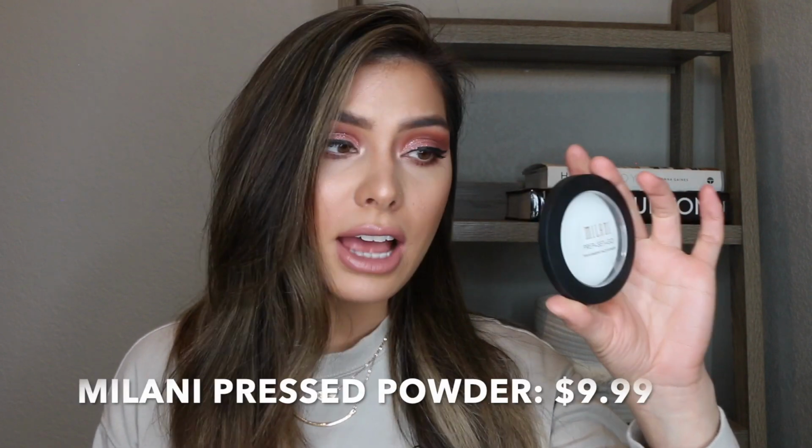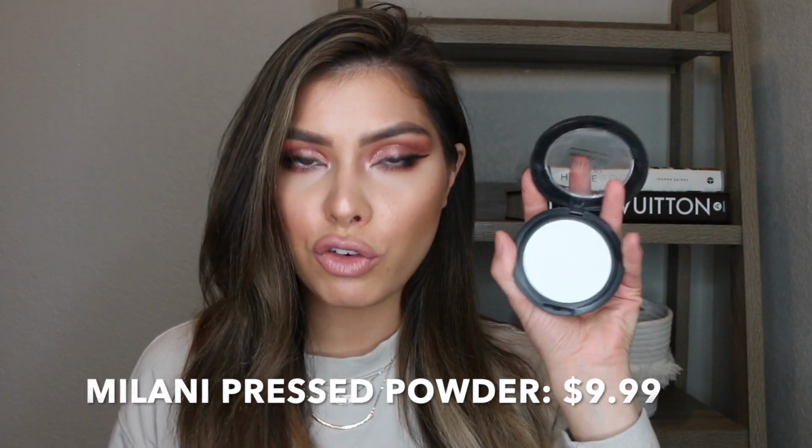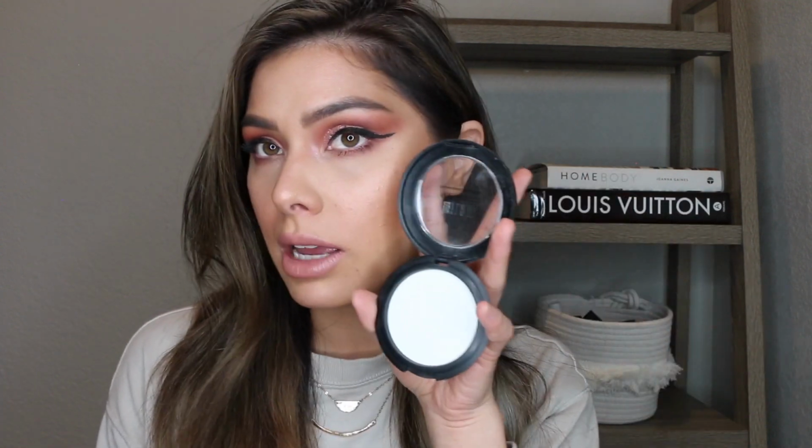If you are more of a pressed powder kind of individual, then I have one that I highly recommend. This is the MILANI Prep Set and Go powder. I've tried a lot of drugstore setting powders, high-end setting powders, and this one you can't beat it. It's only $9.99 and it lasts quite a long time. Amazon has a beautiful luminous glowy one like this, but it's a different shade and it's gorgeous. I'm gonna pick another one of those up, but I will have it linked down below. And this is what I set the rest of my makeup with. That's what I used today.